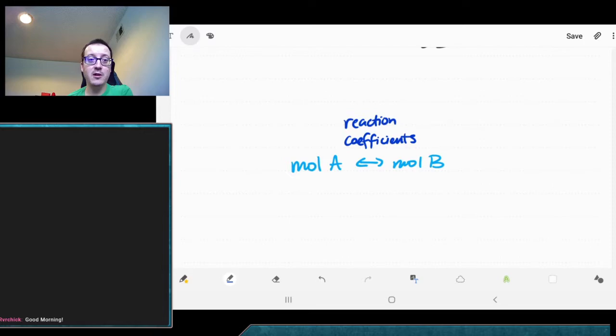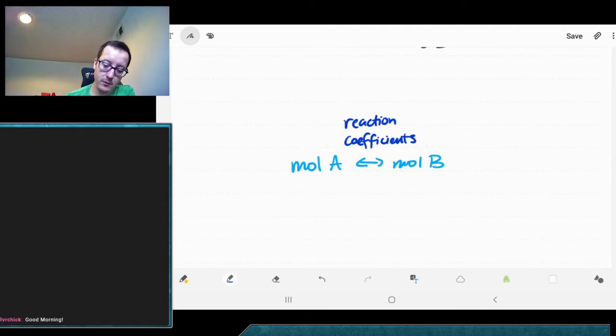Because in chemistry we want to say, okay, well, I want to make this amount of whatever. How much do I need to make it? And so we'll see that if we know the moles of one, we can use our reaction coefficients to figure out the moles of any other substance. And hopefully, we might remember a few ways to get moles from other measured quantities.